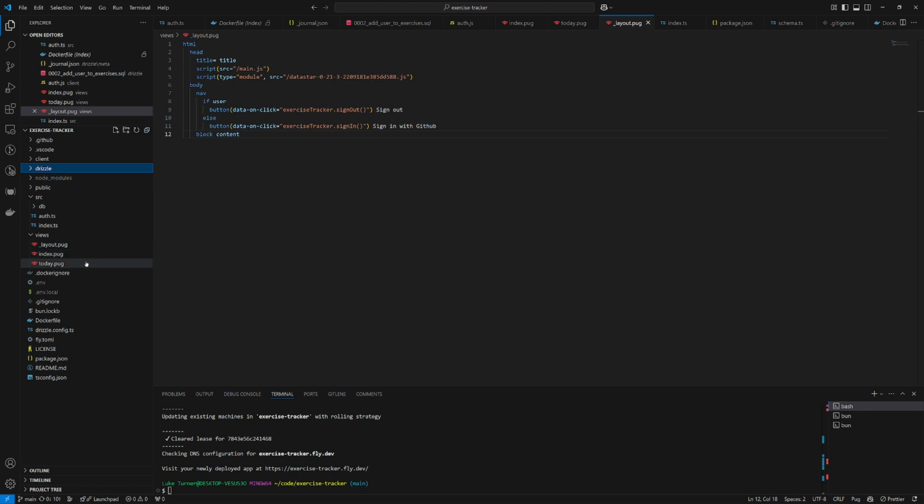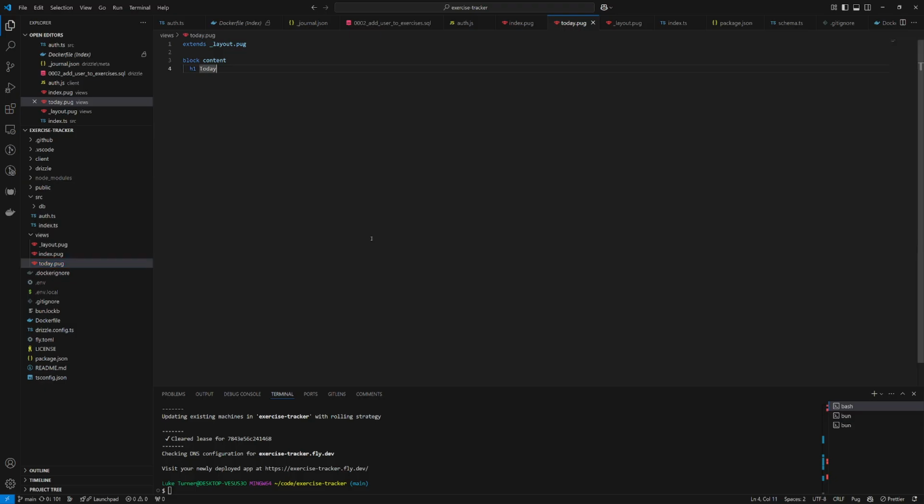So you could imagine on the today view, for instance, we would have something where the user can view the exercises that they've done today, and they can also log a new exercise. And when they log a new exercise, they might have like a drop down to choose which exercise they want to add. And in that drop down, pull-ups would be an option. And they would say, well, I did 12 pull-ups. And then that would be logged as like a, I'm not sure exactly what to call it, an exercise action, a set maybe, a rep of that exercise, a set of reps. We need to kind of come up with a data model for that.